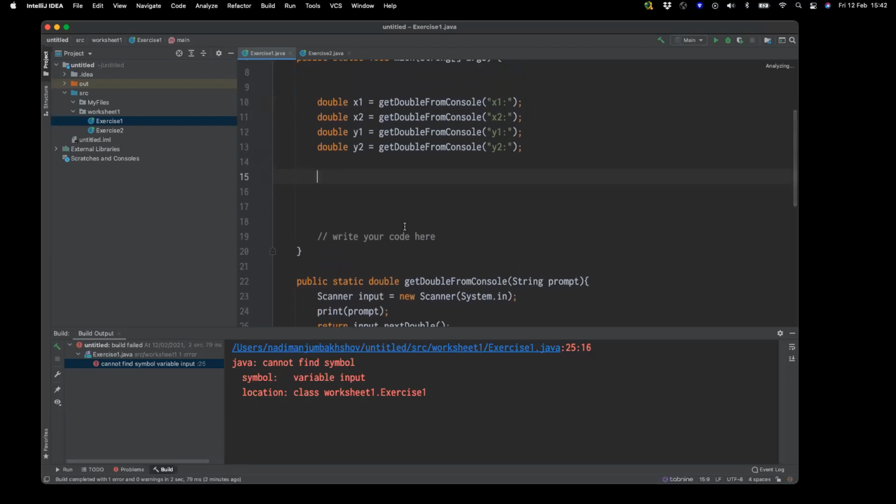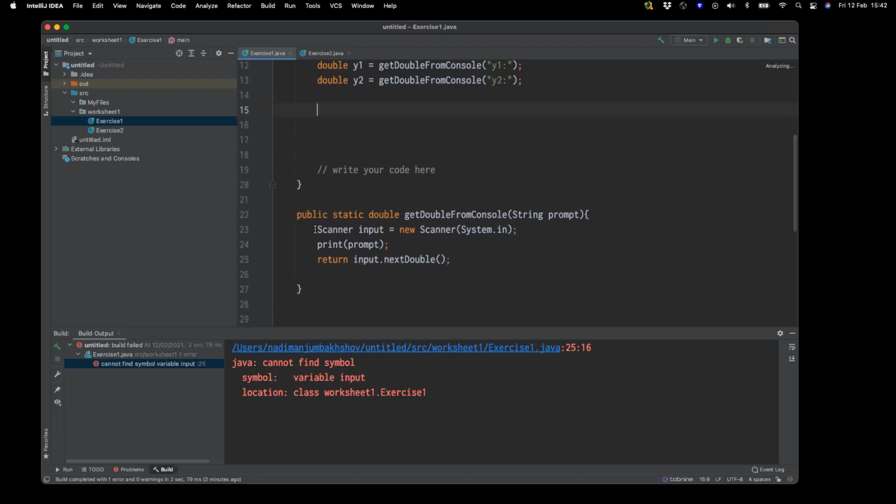If you put the scanner line in the class, would all the functions be able to access it? That is a brilliant question. So what Tom has asked, you see, I've declared and stated what it is here.